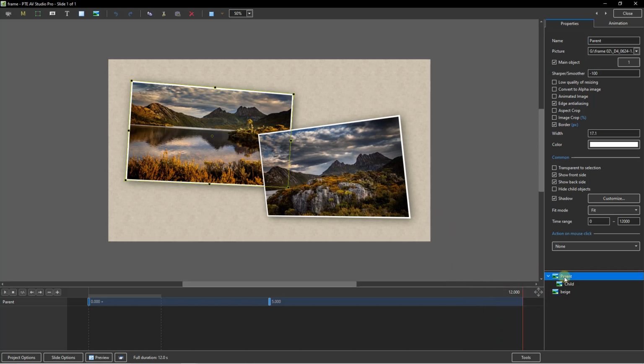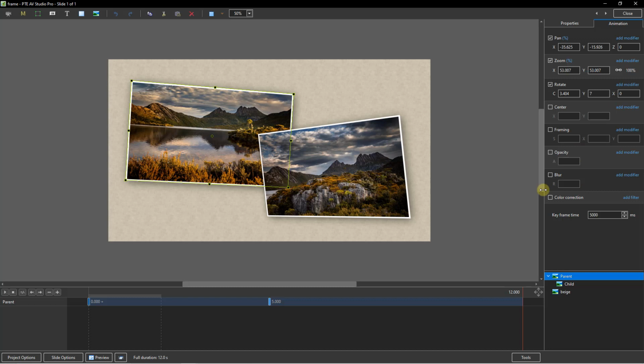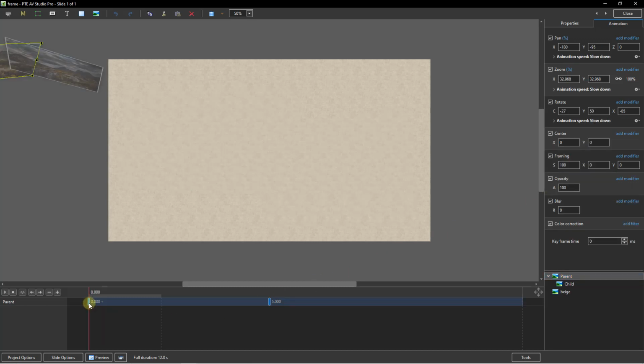So with the parent selected, if we look at the keyframes, we can see exactly what's been done. But I think first of all I need to go up and select my animation tab so we can see the values. So selecting the first keyframe then, you can see that my parent image is animated from off the screen onto the screen.